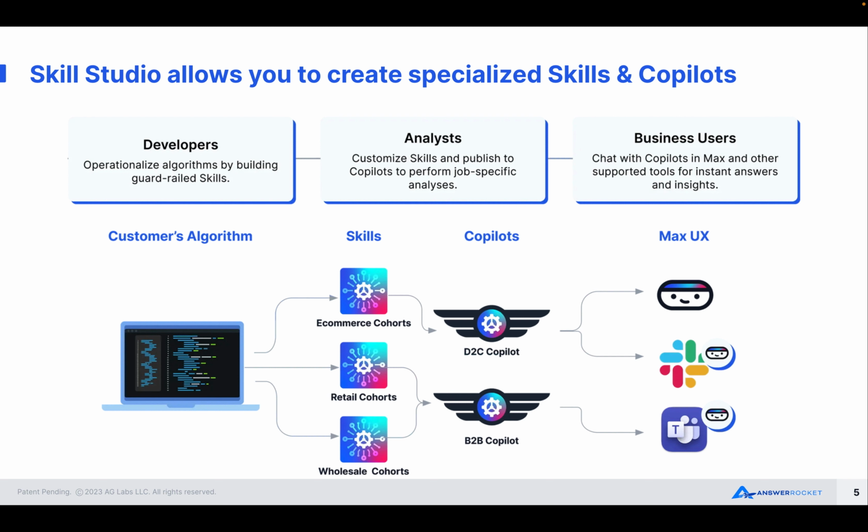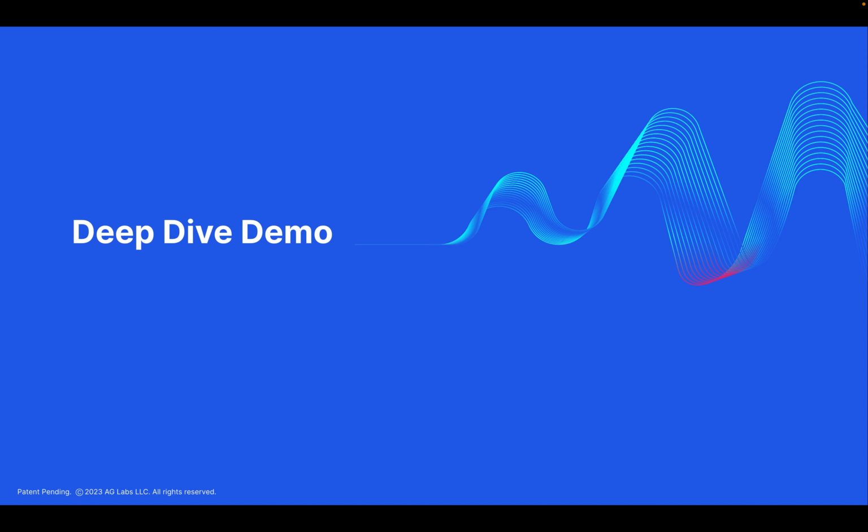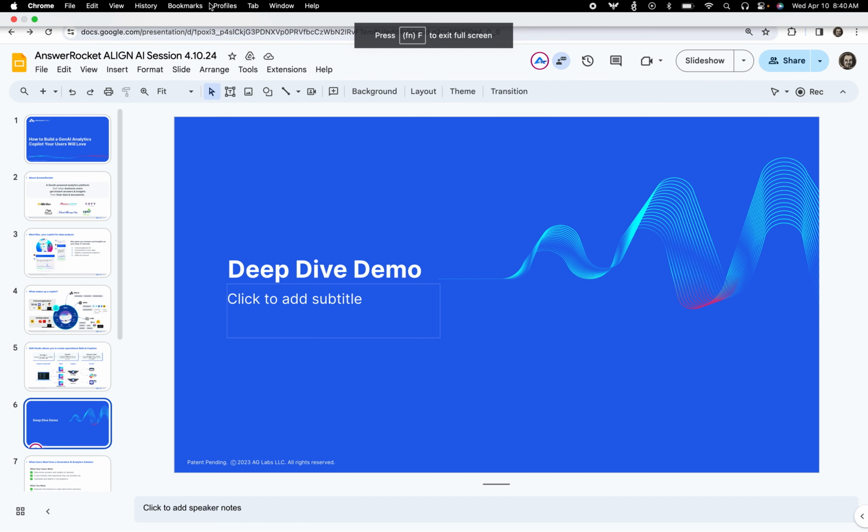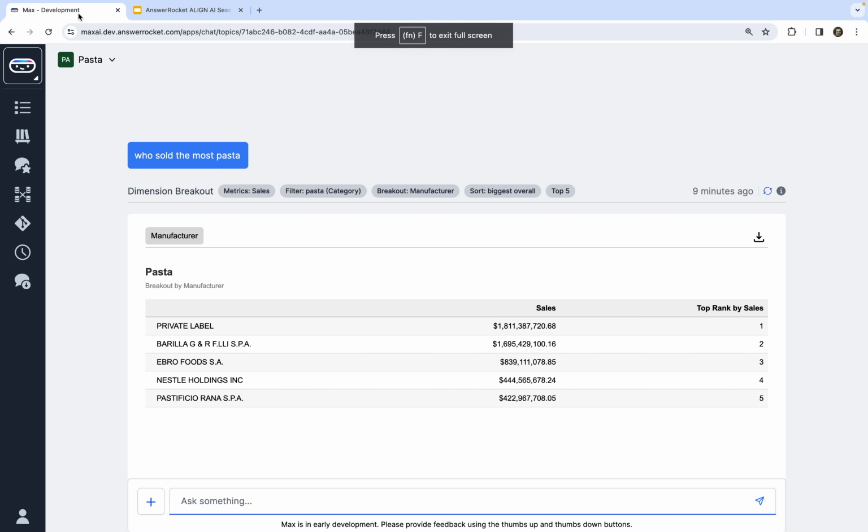In fact, there's a whole tool set around skills called the Skill Studio. And so the two things we're going to do today is we're going to look a lot at the business user's experience, that's all the way on the right in this picture, and we're going to look at what the developers and analysts are doing to make their work reusable and democratized for those business users when the time comes. So with all that said, we're just going to jump into the demonstration because I think everything will make more sense when we do that.